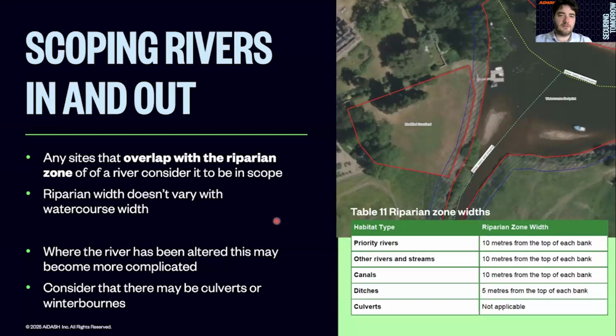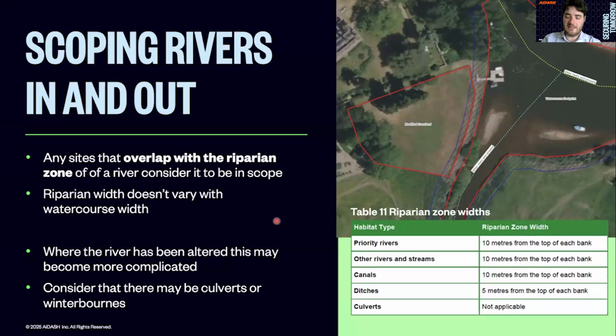And finally, there may well be watercourses on your site that you cannot see. So culverts, most obviously. It's important to have a map of where water features have been culverted, and this knowledge is really often very difficult to find. And we think about winterbournes, which are rivers that only flow when it's very wet or in certain seasons. And you may be visiting a site in the summer and there may be no evidence that there is a watercourse that flows here in the winter, but that watercourse and those culverts are in scope and are part of your BNG value.